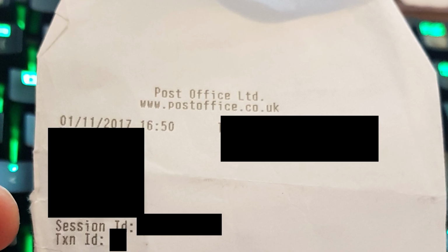And I've been going through this cycle, just looking at the delivery item, the post office receipt. It was posted on the 1st of November 2017. At the time of recording, it's the 4th of January 2018, and they still haven't been able to tell me whether the phone has gone through their system or not in their depot. I've got the IMEI number, and they don't know whether it's been through their system or not. They don't seem to be able to tell me.